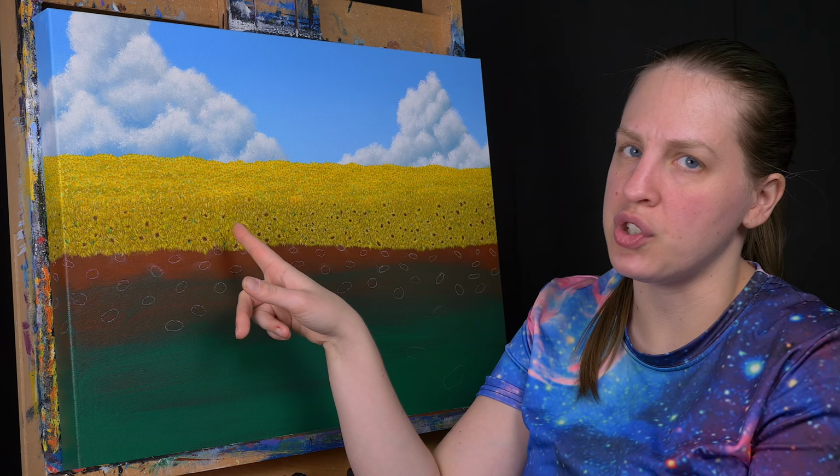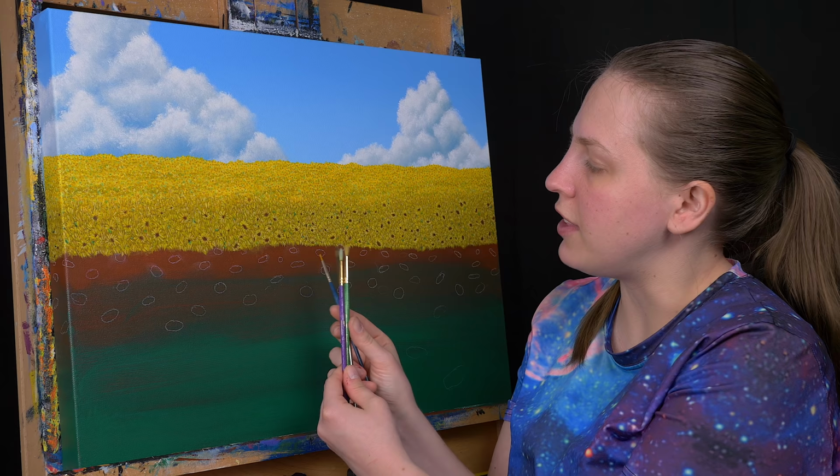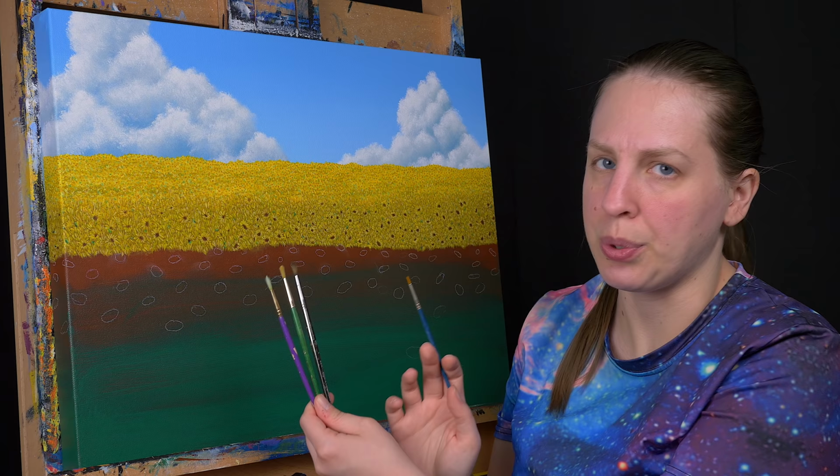But I want to start to work on this third one to start to fill in some of this big space. And I'm gonna switch from this little round, which is what I did for this row, to one of these rounds for the third row. Now, these three brushes are very similar in size and shape. The right one's a little bit bigger, I think, and they all have different bristles. So I'm gonna try out all three while I'm doing this third row, and at some point I'll probably settle on one of them to do the entire row with.